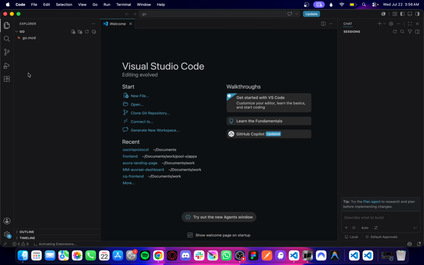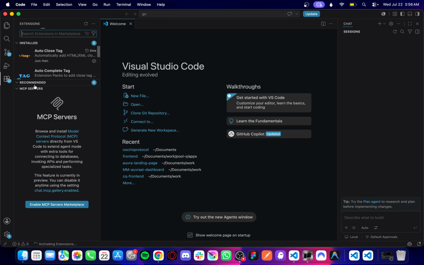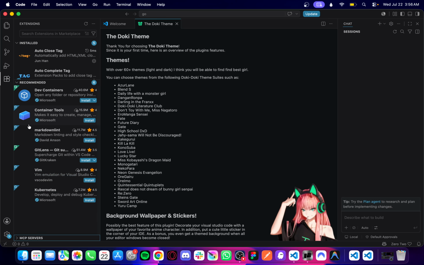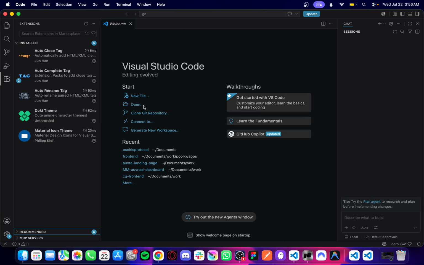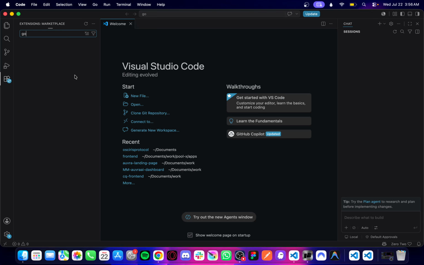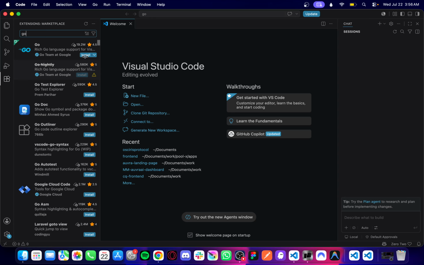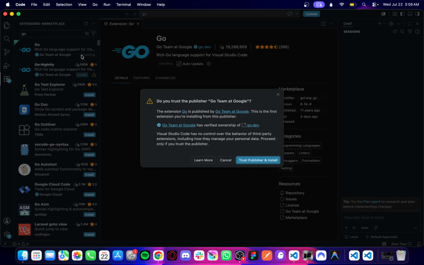As you can see, switching to this, I have nothing much here. I do have a couple of extensions that are present in every single profile of mine, which are the auto close tag, auto complete tag, rename tag, and then some themes and the material icon theme. But in this case, what I need is the Go extension, which is going to be this one here, and I'm just going to install this.